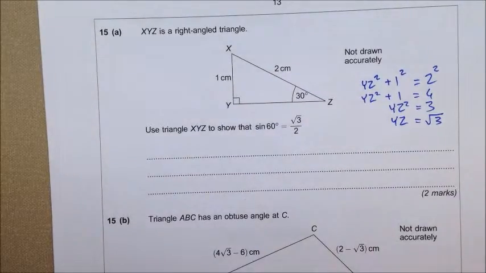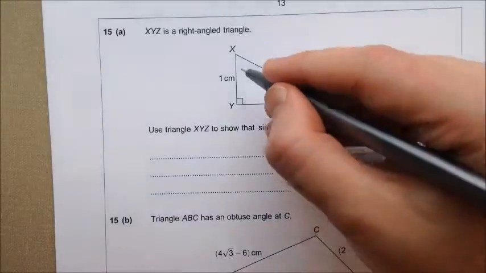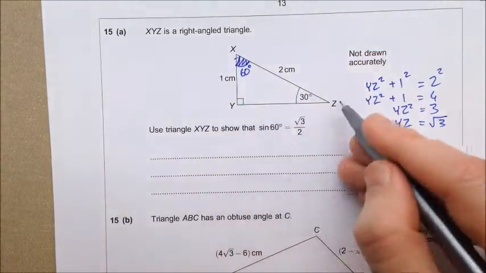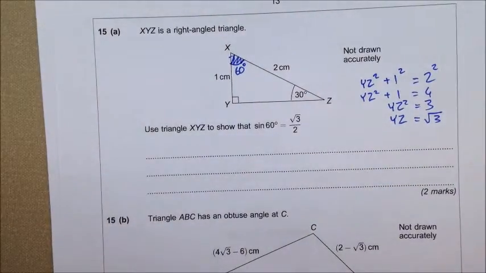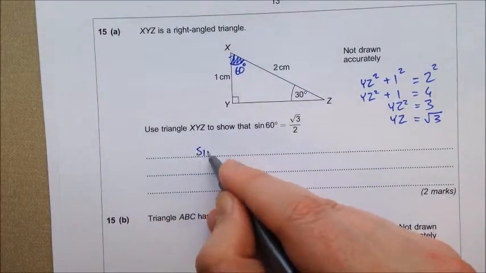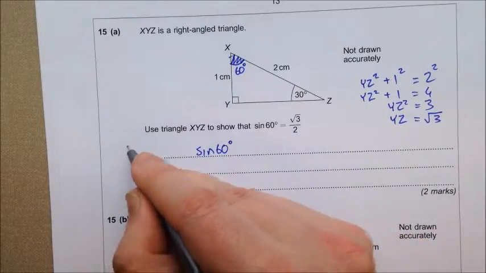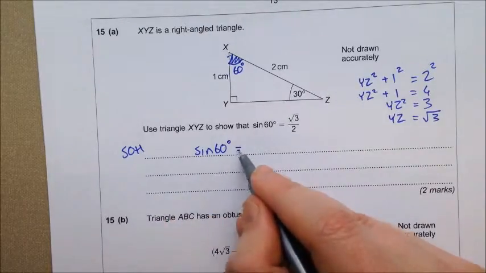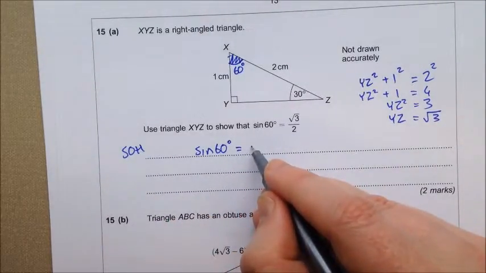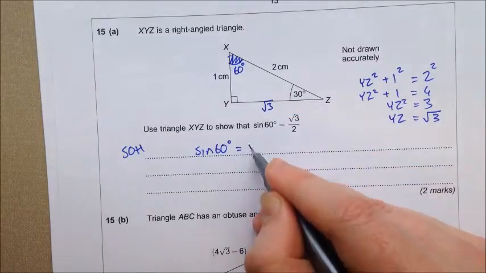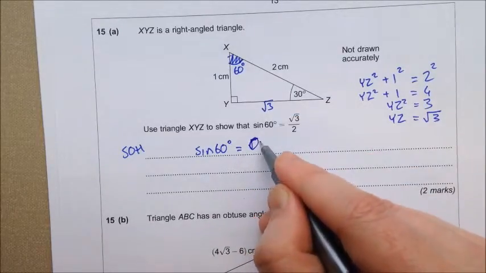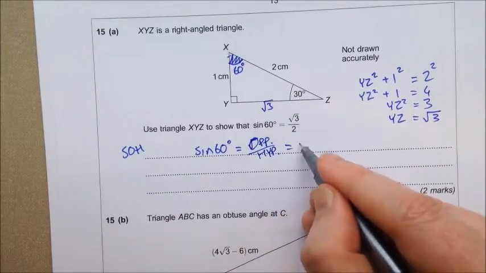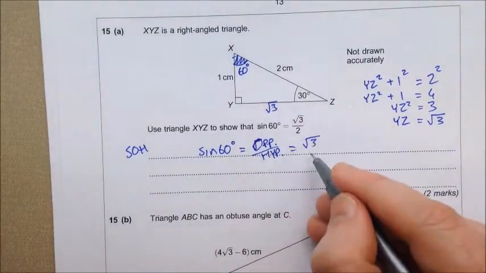Right, the sine 60 that it's getting at is this thing here, from this thing here. We know that's 60 because the angles in a triangle add up to 180. So sine 60, remember SOHCAHTOA? Well, the SOH bit stands for opposite divided by hypotenuse. So the opposite is this bit here. So it's opposite divided by hypotenuse, so it is root 3, there's the opposite, divided by 2.